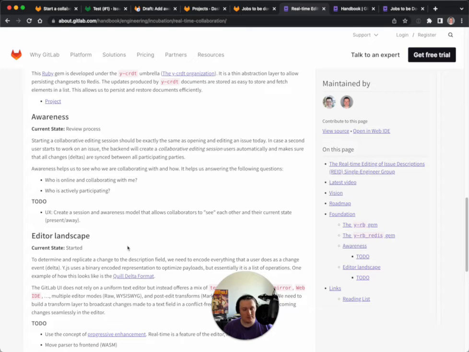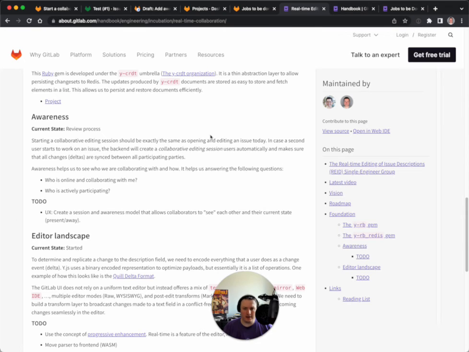We could probably just use the Markdown AST as the source of truth and apply transforms to create change sets for the CRDT as well as for the editor. I think we're already doing it for the editor, but it might not happen in an incremental way. And that's the stuff to be figured out. Not in particular for issue descriptions though, because here we have a plain old text area, which is a completely different thing to deal with. So that's going to be my job: to integrate changes, applying changes from another client to the local text area view, and also extract changes in an incremental way from the text area.